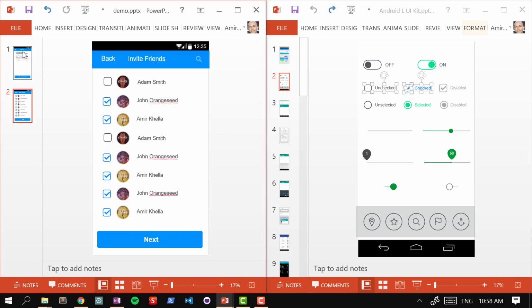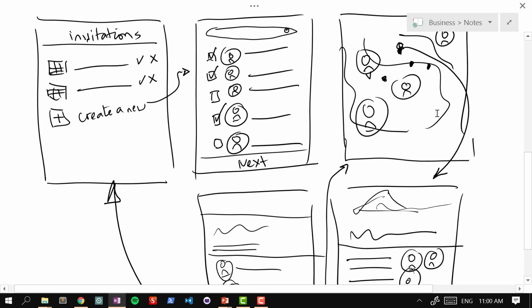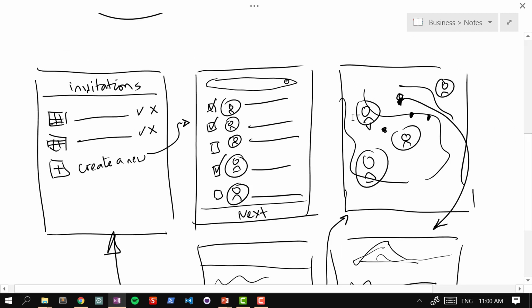So now we created 2 different screens from the app. Now I need to show, let's say, selected 1, 2, 3, 4, 5, 6 friends. I want to show them on a map so I can select a place that's conveniently located close enough to most of them. Now that I can select friends, I want to see them on a map. So this would be the third screen here, that I want to create a map with a list of friends that I selected and a list of places that are located close to those friends.